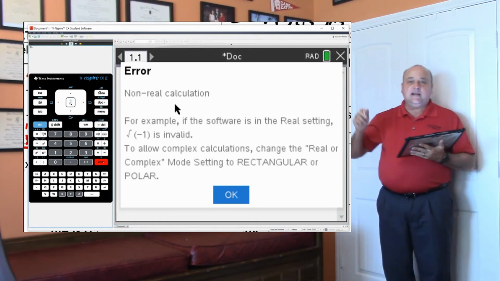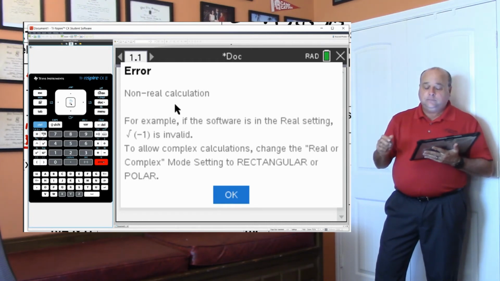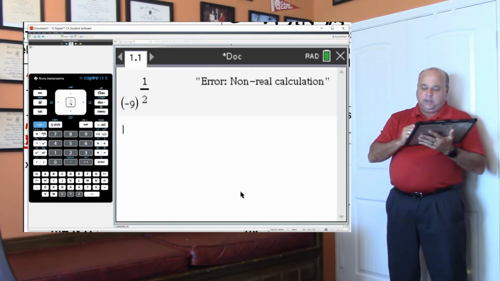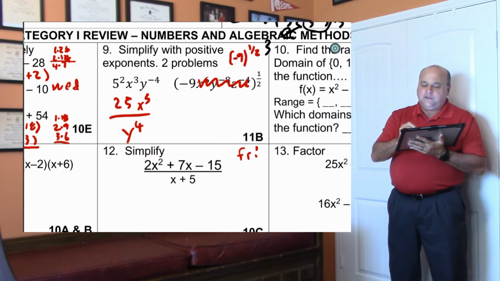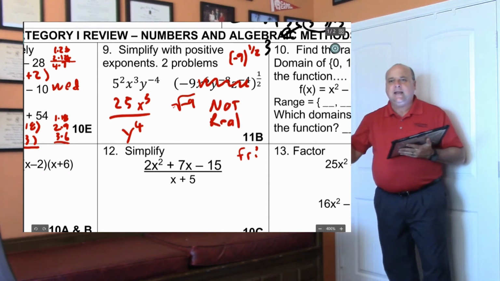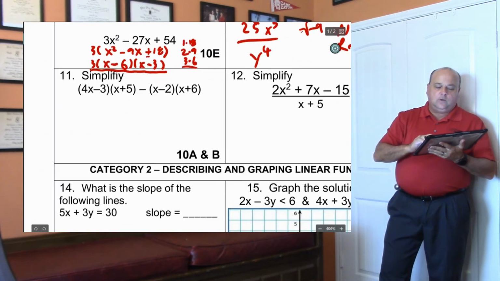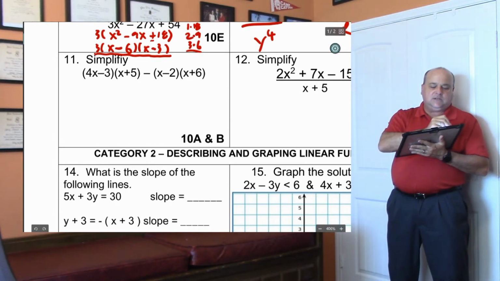And notice this is a not real calculation. You cannot get the square root of a negative number. Okay? For instance, let me go back to here. This really is the square root of negative 9. Since you can't do it, it's not real. So that's what you're going to write down, okay? You can't get the square root of a negative number. Okay, I'm going to let you do 10 on your own. Let's go to 11. On 11, this is like a multi-step process, okay?